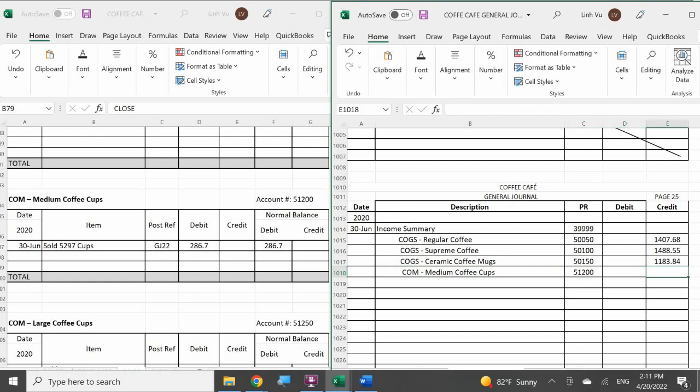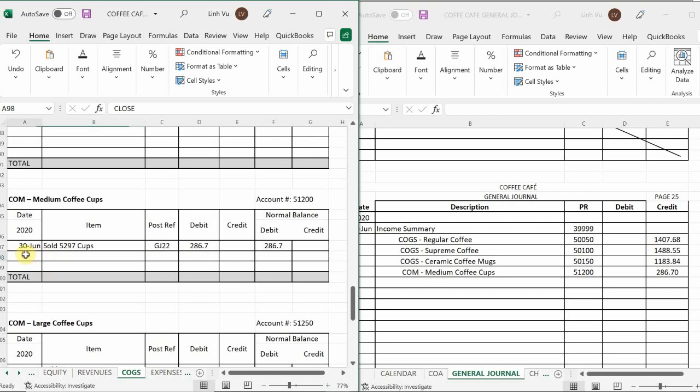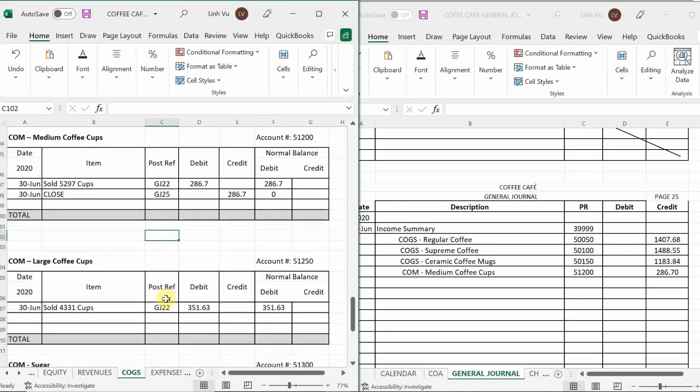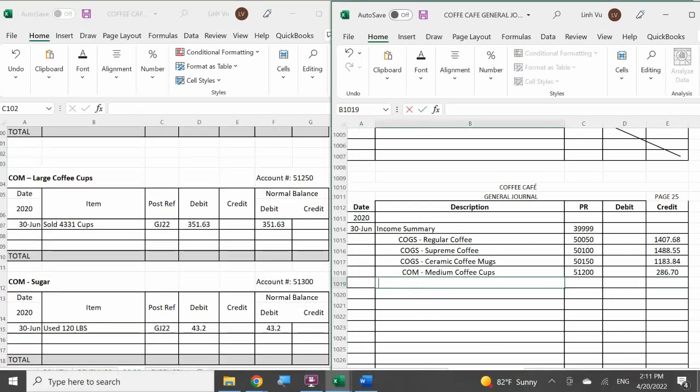I need to credit that account for $286.70. Okay. I also need to do the cost of materials for my large coffee cups.